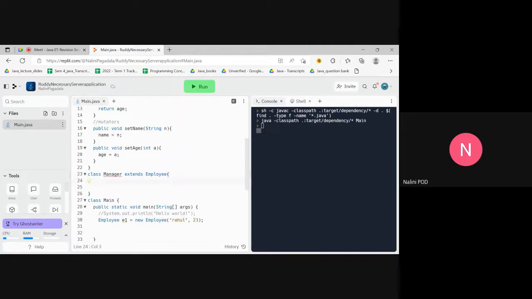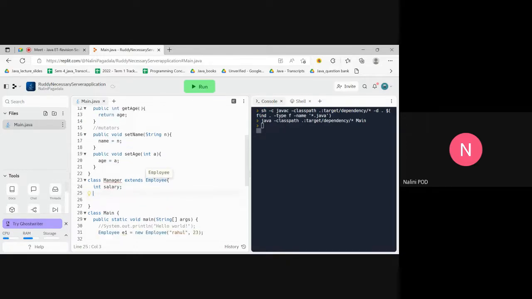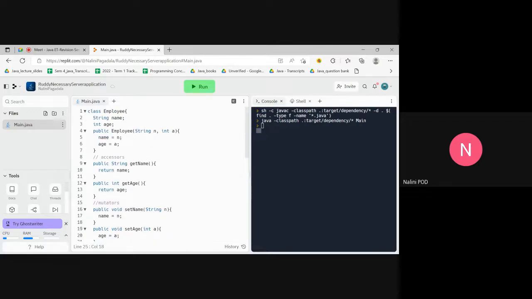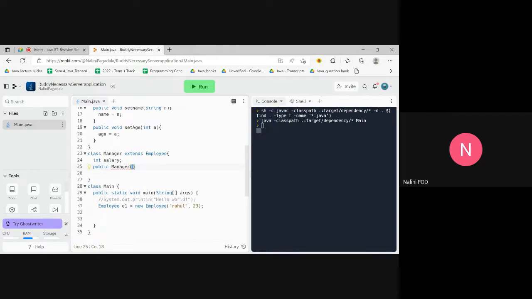now I'm going to define a new instance variable for this manager. Let us take that as salary. Basically everyone will have a salary, even employee has a salary, but here I'm taking this in manager just as an additional feature for this manager. You want a constructor to instantiate the instance variables of your class. What are the instance variables of your manager class? It has name, age, because these are not private, so it will have name, age, and it has salary also. So you want a three argument constructor in order to initialize the instance variables.